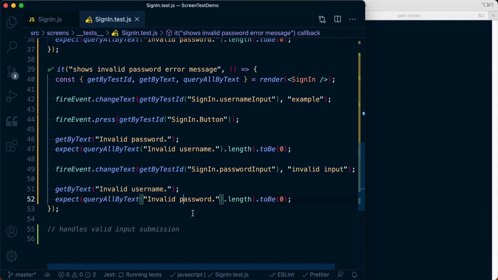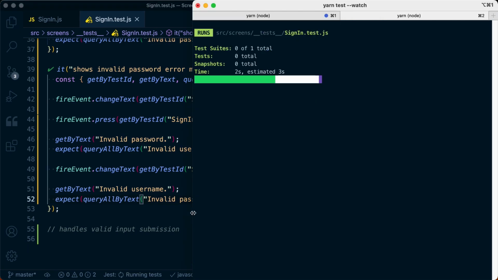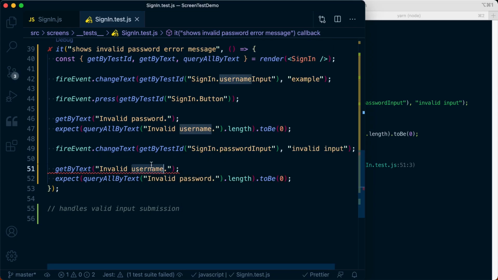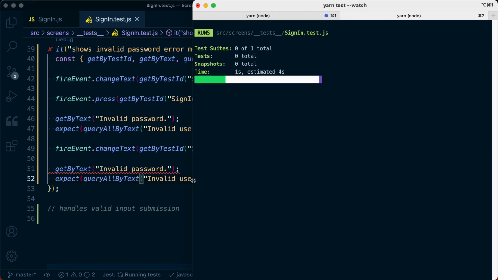Then if I run this, we can see our test fail, no instances found with text invalid username. Oh, okay, so our test is working. It's telling us that there are no instances of invalid username because there aren't. There should be an instance of invalid password error text shown. And then if we switch this one around to invalid username dot length to be 0, our test should pass.